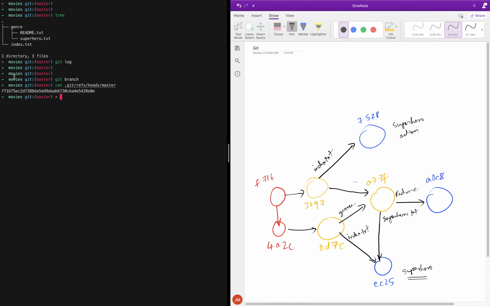There you go, right? So you can see the master file is nothing but a file which is referencing the latest commit, because we just have one branch as of now, and by default that branch is the master branch. From this you understand that the branch is nothing very fancy. It is just a reference to the latest commit, right?